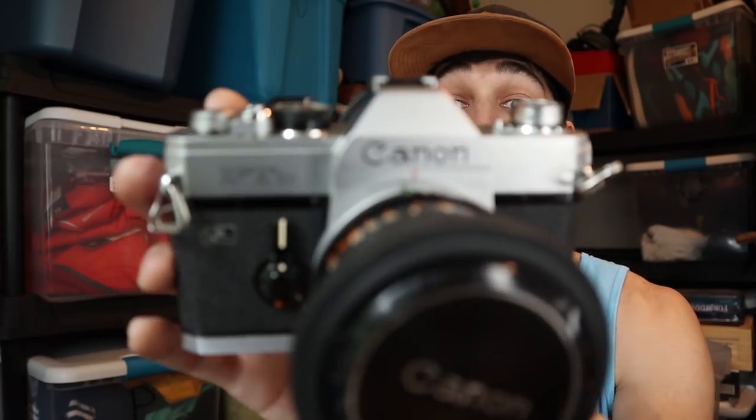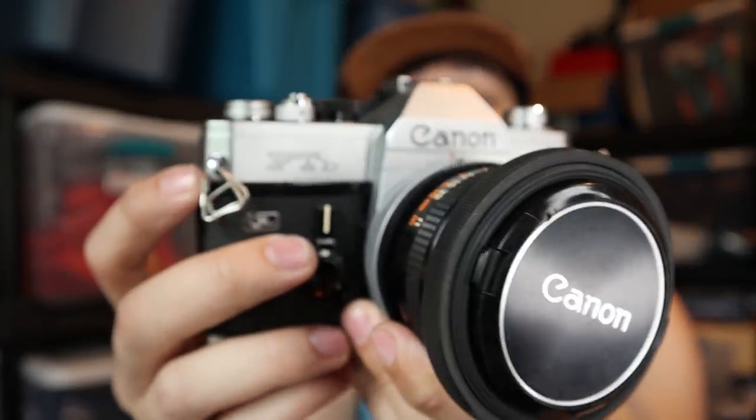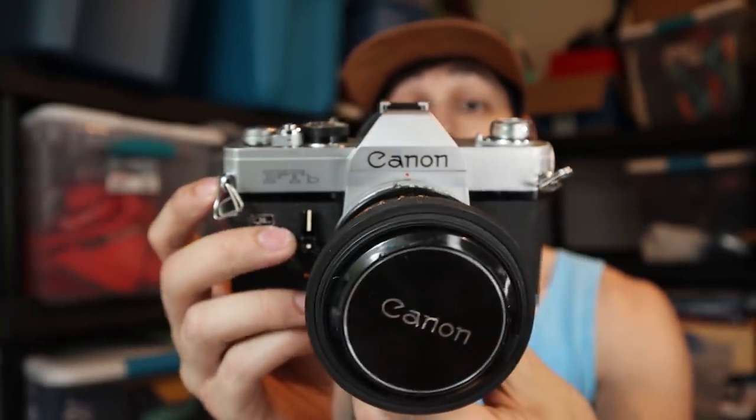It had a bunch of random different kinds of stuff, and I ended up paying up a little bit at the sale. I paid $45 for everything you're about to see. The first one is this Canon FTB film camera. And this right here looks like if it works, it should go around $70 to $100.